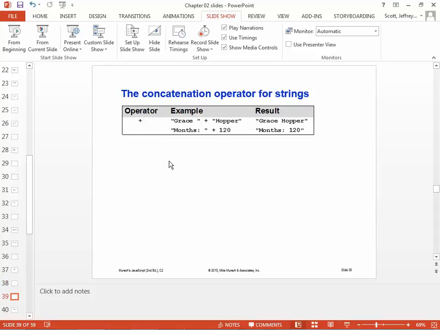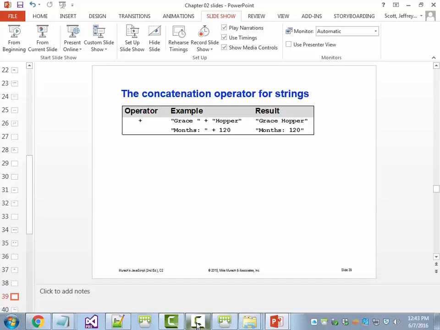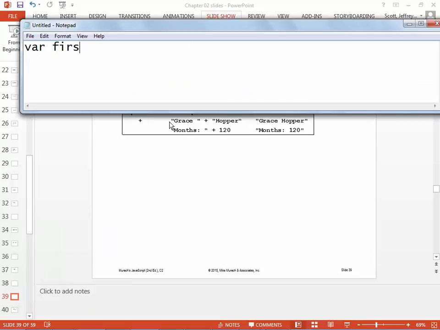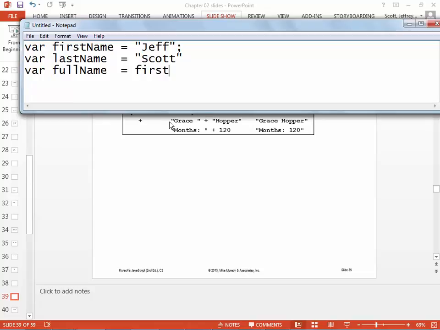All right. I can use the plus sign to concatenate things, or I can use it for addition. So I could come in here and say var firstName equals Jeff. Var lastName equals Scott. Var fullName equals firstName plus lastName.